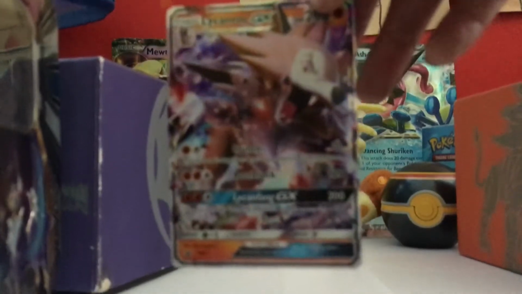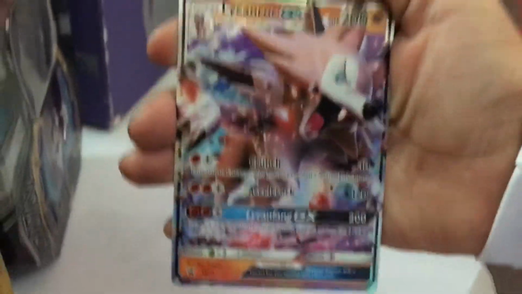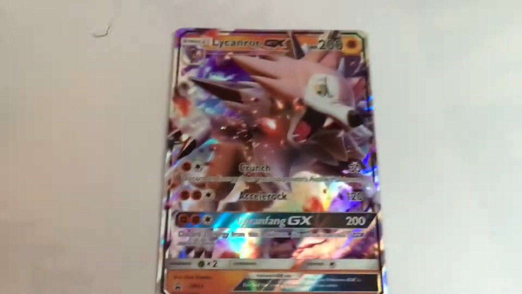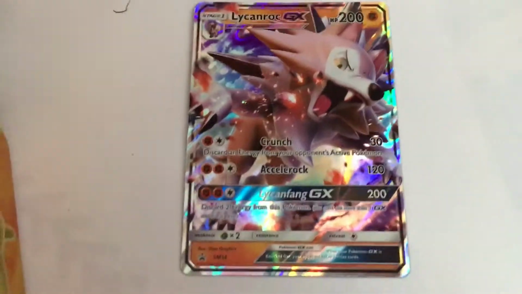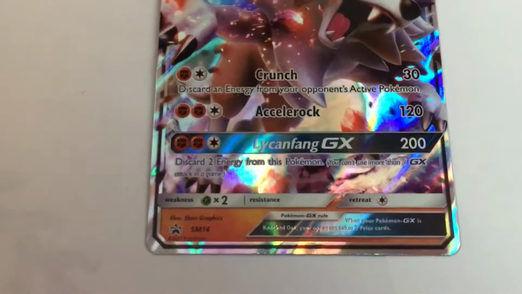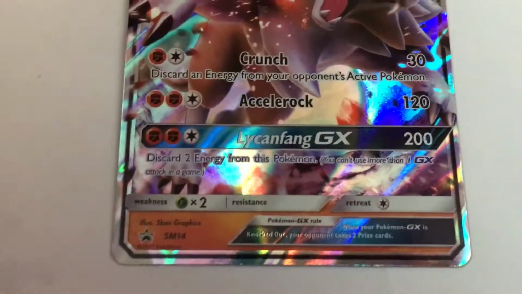Here's the promo card, Lycanroc GX, before the new ones. Side by side comparison. So this is Lycanroc. This is easier. It does Crunch, 30, discard the energy from your opponent's active Pokemon. Then Accelerock, 120, and then the GX. Here's the side-by-side comparison with both.